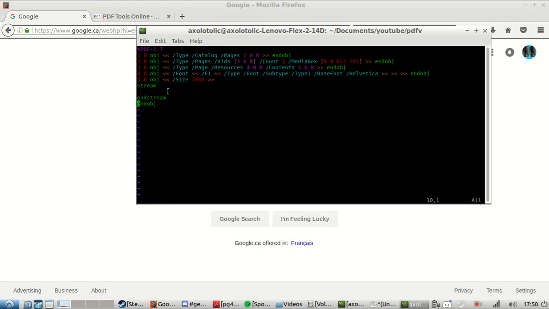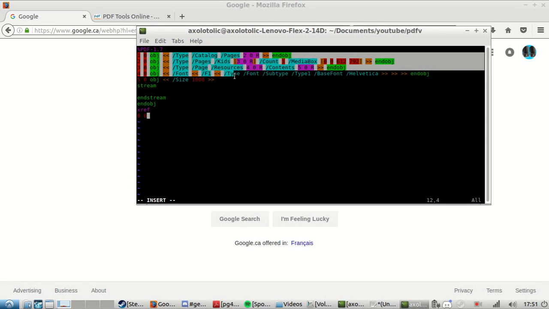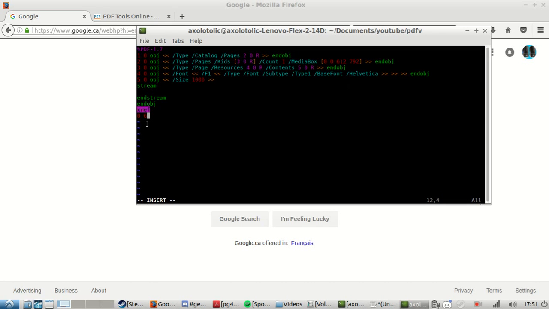We're not done actually. We need another object. Xref 0. This is the 0 object I was talking about. In this one, we don't put object, we put Xref first, then the object number, then the revision number. Actually, no, we don't put the revision number. For the revision number, we put 6. Why do we put 6? Well, there are 5 objects here, plus 1 Xref object here. So this is just basically the amount of objects in the page, so all the objects, including the Xref, make 6 objects. Make sure you don't have a line after here, or a space or anything.